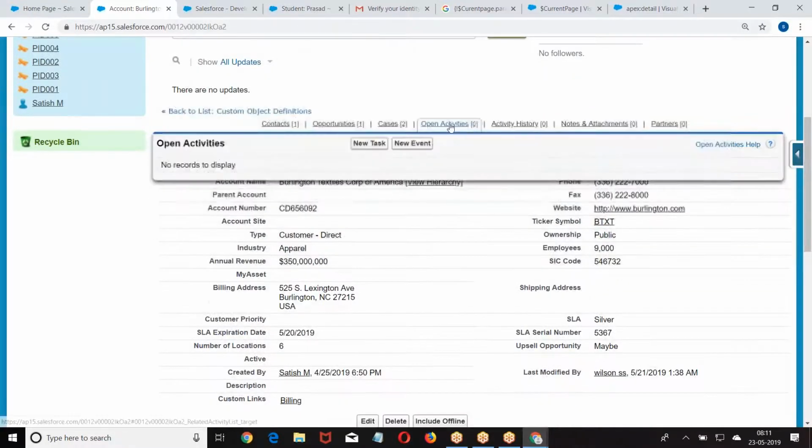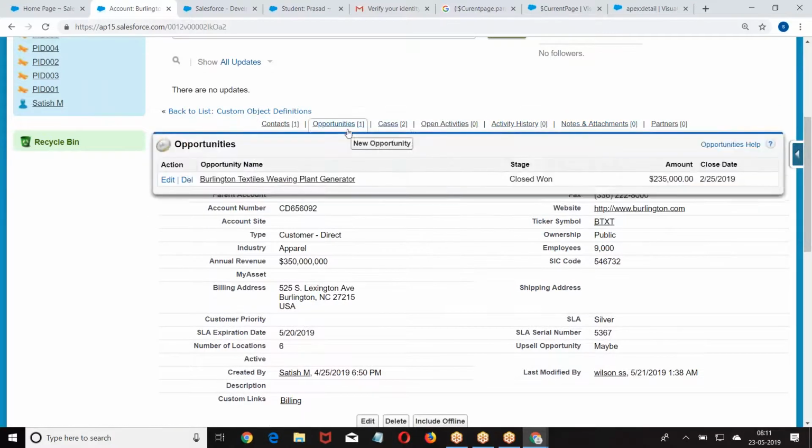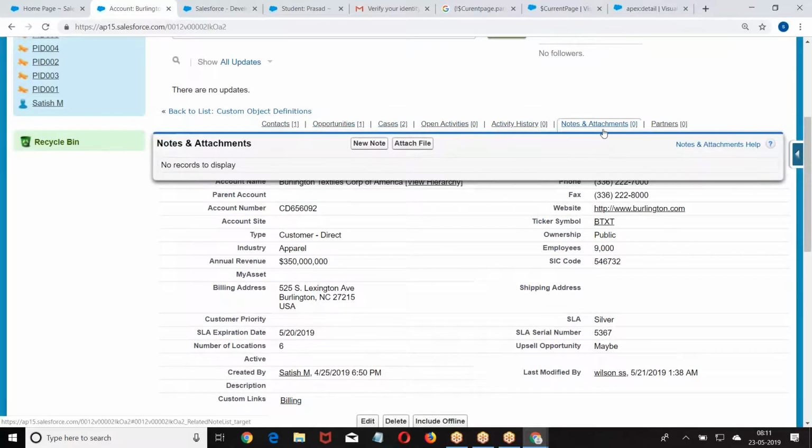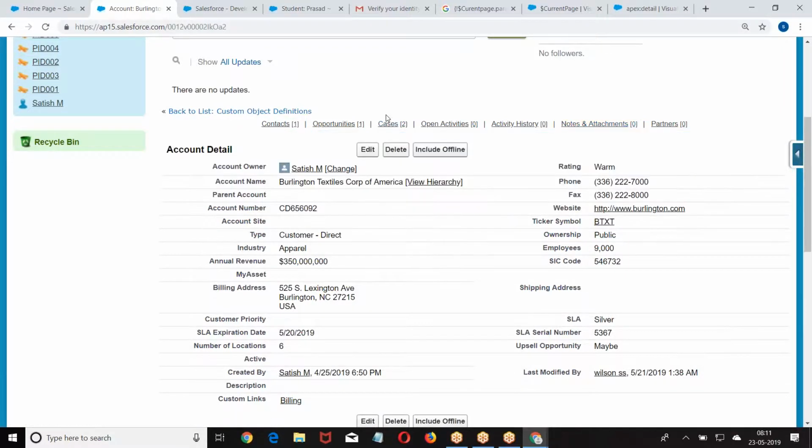So what happened? On the top, whichever data I want, I can search from here. This is called related list HR. Whatever related lists you are showing at the bottom, show the same on the top like links. Now you have a choice to display the related list HRs or avoid them. This customization we can do.